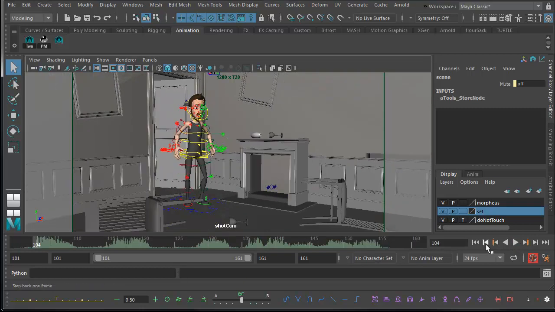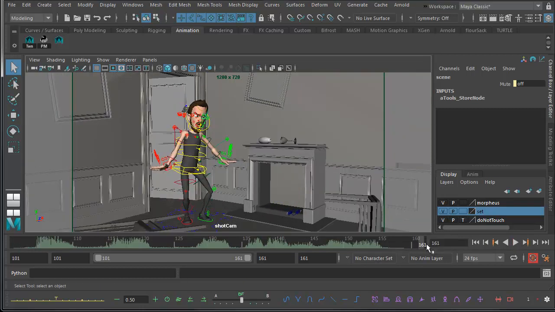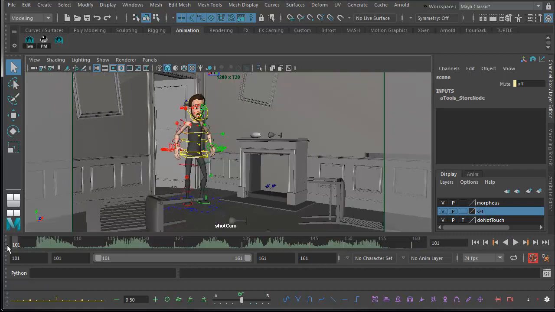So I started wider on the camera so that you could see the whole scene, and then just pushed it a bit closer on Morpheus so we can see his expressions better at the end, but still staying wide at the start. We could even go a little wider, and I could probably have more debris and more crap around the place. Really mess it up a bit so that we really feel that Morpheus is in a bad mood and this has been a really, really bad day. You don't want the audience to be guessing about why the character is angry. So let's go to the next version.